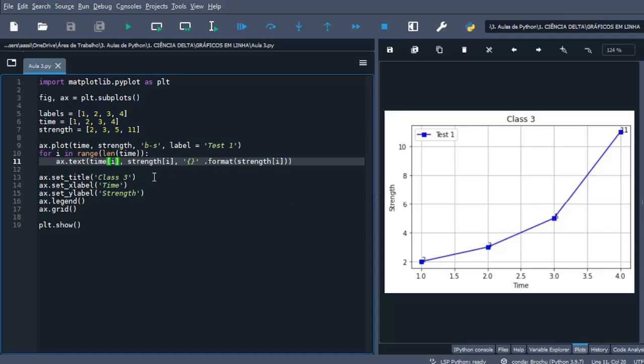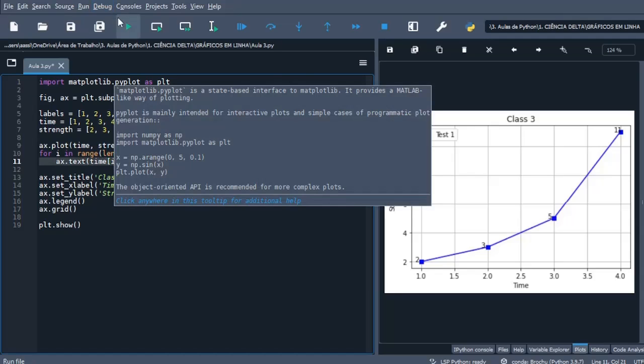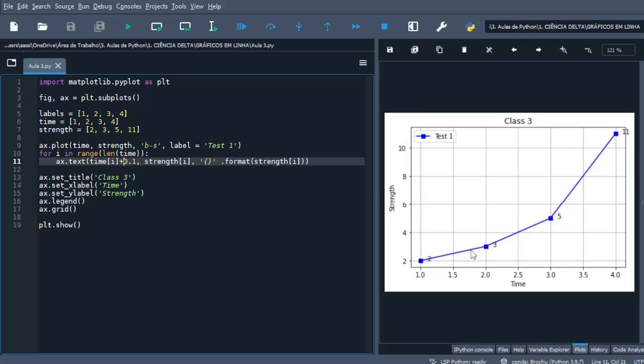So if I put here minus 0.1, just try to understand that these points here are arranged in 0.5 to 0.5. So I'm gonna use 0.1 to dislocate these points 0.1 to the left. If I put a plus in here, when I run my file, I told Python to dislocate the text inside the chart 0.1 to the right, but to the right is not too good, so I'm gonna leave in here the minus 0.1.